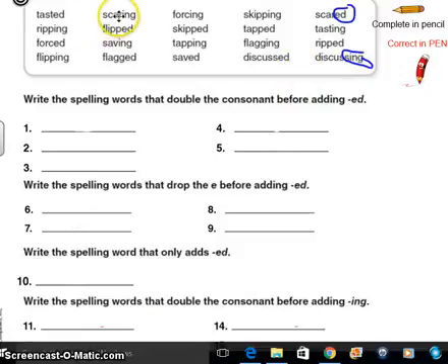And if I said scarring here, it should be scaring, and we've got scared there. I can't remember if I said scaring or scarring. Well, anyway, that is scaring, that is scared. So for instance, you're supposed to double the consonant and add ed. So for instance, I'm going to pick tapped at first.